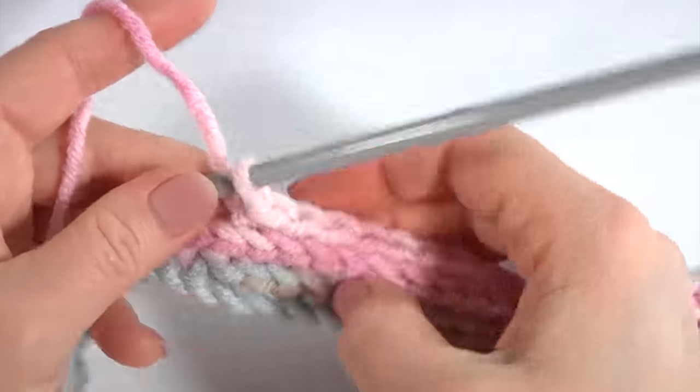And now I will show you how to crochet the crown of this hat. There are two ways. I will crochet single crochet two together, but you can use the sewing needle to sew two sides together. I don't like such a crown, so I will use the crochet hook. And usually I do two rows of single crochet stitches. So let's crochet the crown with me.